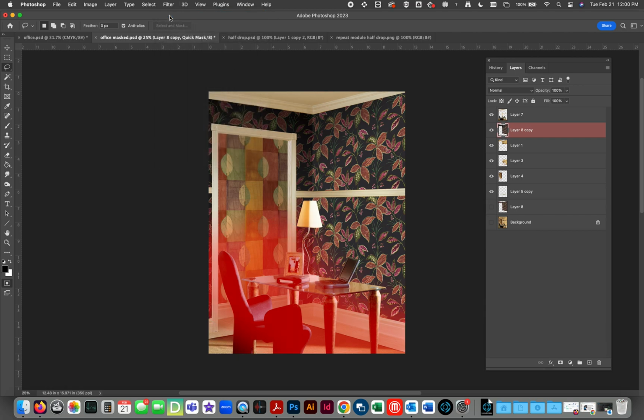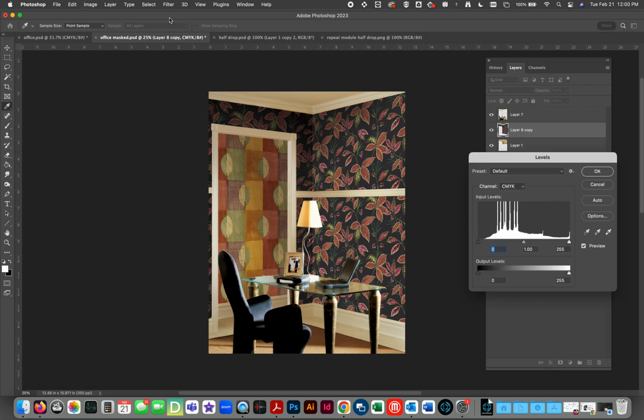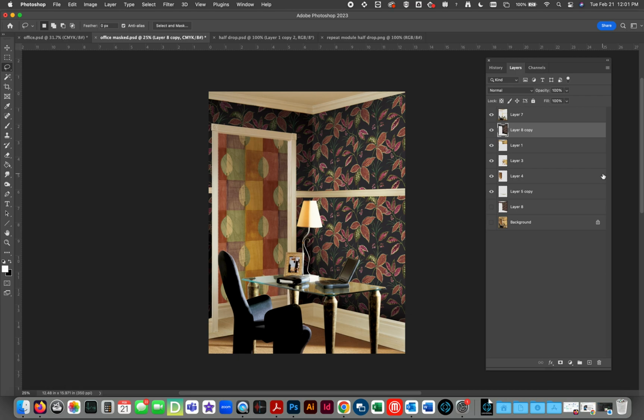Filter, blur. There's the blur. Q out. Command H, Command L. See, this process is super simple once you get the mask done properly. Curve it in. Look, there's my shadow. Look at how real, how much perspective is in this room. It's unbelievable.